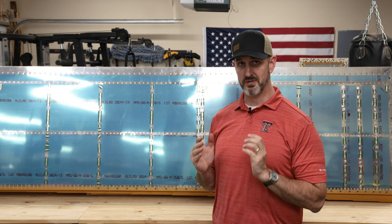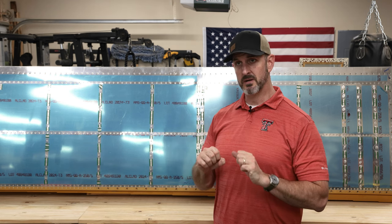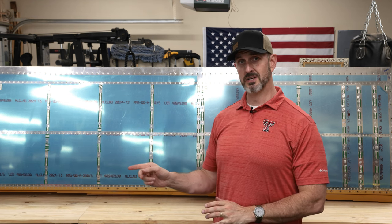For now, anyway. There's quite a few things I still need to do with it. I need to put the ailerons on. I need to put the flaps on. I need to put the aileron actuator rods and hinges and all that through the whole thing. I need to put the front leading edge on, and I need to make the fuel tanks and put those on too. Then I need to rivet the bottom skin.